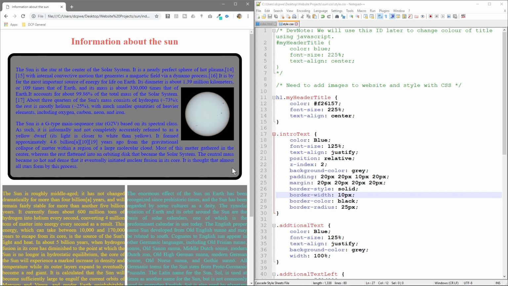Now many years ago when I first started web development, if we wanted a rounded edge border like this, it was a real pain. It wasn't difficult to do, but it was long-winded, yeah? It took a long time, a lot of energy to get rounded borders and stuff like this, and even just borders in general. In the early days of HTML, a lot of this stuff was much more tricky to do. You had to create a table and then cut the corner out and then put it inside the table, and you had to do all sorts of craziness just to get something like this. But with CSS, a couple of lines of code, you're good to go.